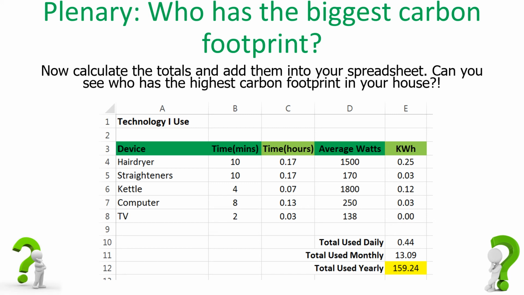Okay, now the final task of this lesson, if you're still wanting to do a bit more work on carbon footprints, is to see if you can work out the carbon footprint for everybody in your household. Okay, so obviously everyone's going to have different routines that they undertake every day. You're going to maybe use more technology yourself than a parent or carer would, or if you've got little brothers or sisters, they may use less technology in terms of phones and hair dryers and straighteners and everything, but they may utilize the television a lot more than you. So it would be interesting to see what everybody's carbon footprint is in your household.